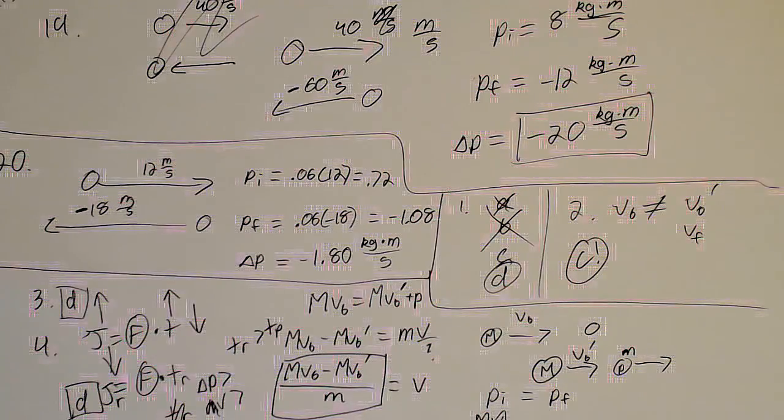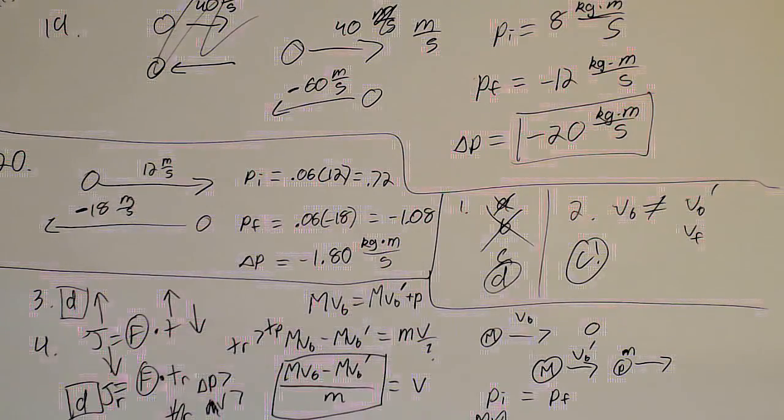Now, question 5 says, a bullet strikes a block of wood sitting on a fence post and becomes embedded in the wood. The momentum of the bullet is A, greater than that of the bullet plus wood combination. First concept to think about in this problem: conservation of momentum. Nope. B, less than that of the bullet wood combination. Nope. C, dissipated completely. Even worse.